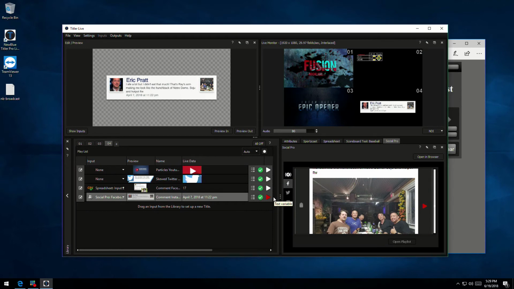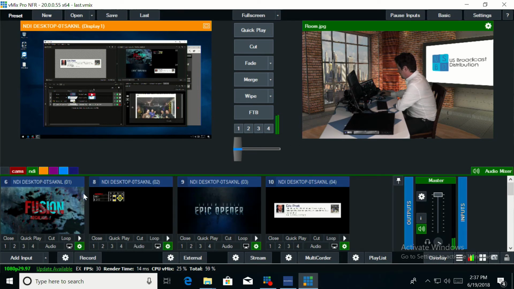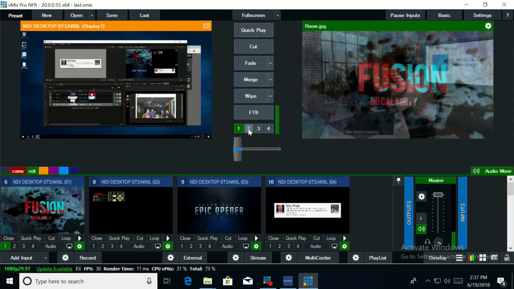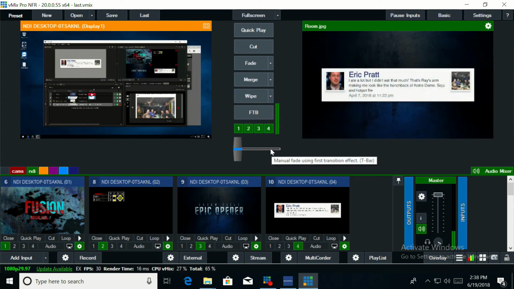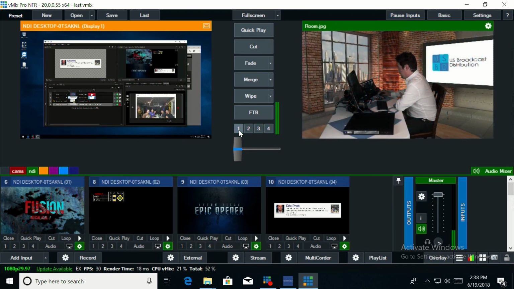Let's take a look at how this integrates with vMix on the other side of the NDI ecosystem. Those four channels of NDI are coming into vMix through these four NDI inputs. So these four NDI inputs have been mapped to the four different overlays. So I can turn them on individually or all at once, and I can control them from the vMix side of things, or I can control them from the NewBlueFX side of things. So if we have an operator running the Fusion, then they can be the one driving what is up on the screen. However, vMix has a neat integration with NewBlueFX via NDI.